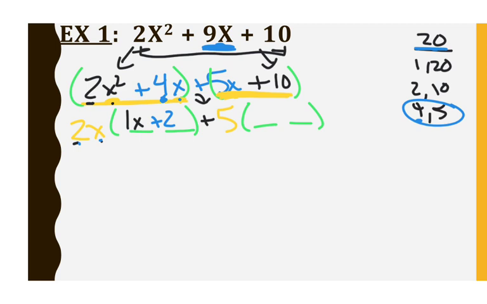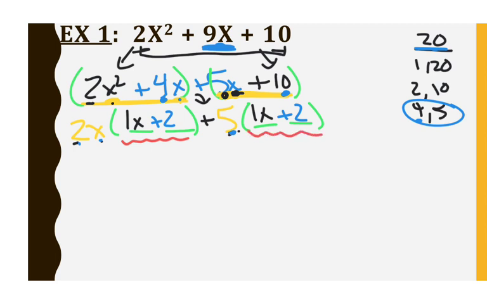I'm going to divide. 5 divided by 5 is 1. I'm going to subtract my x's. 1x, there's no x's here, so 1 minus 0 is still 1. Then I'm going to go to the second one and divide it. 10 divided by 5 is positive 2. Now, notice how what's inside the parentheses is the same. That's what should happen every single time.